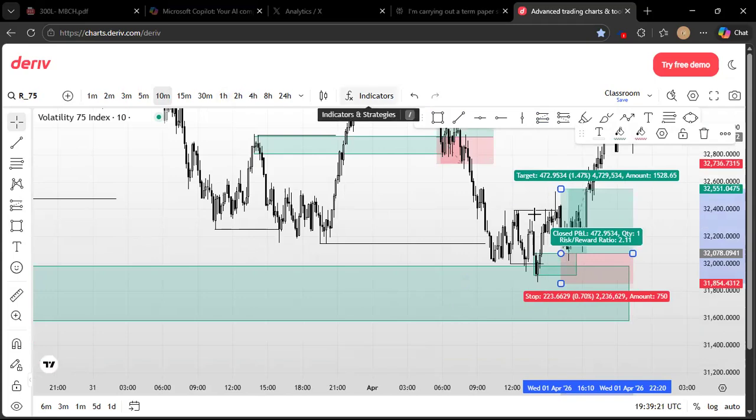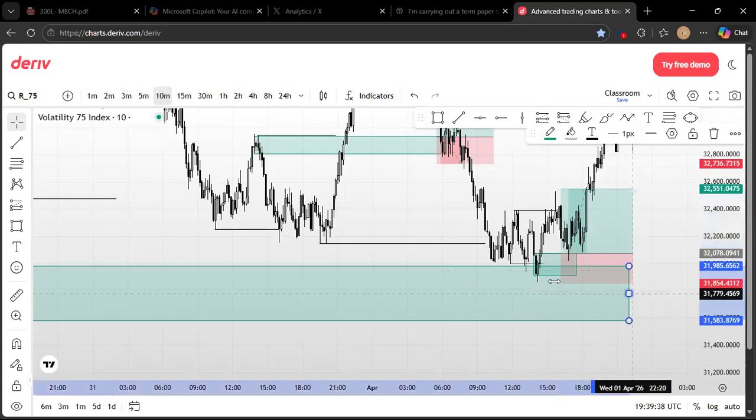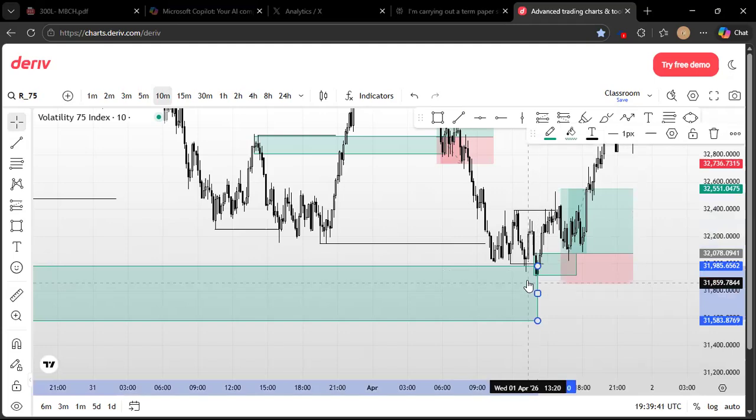No. In this case, as much as you have change of character, regardless of whether there is liquidity or there's no liquidity, liquidity is more like an added confluence you get. But as long as you get your change of character, just observe how the change of character happened. If it is impulsive, then you know what to do. If it is just the normal way it happened there, you know what to do.